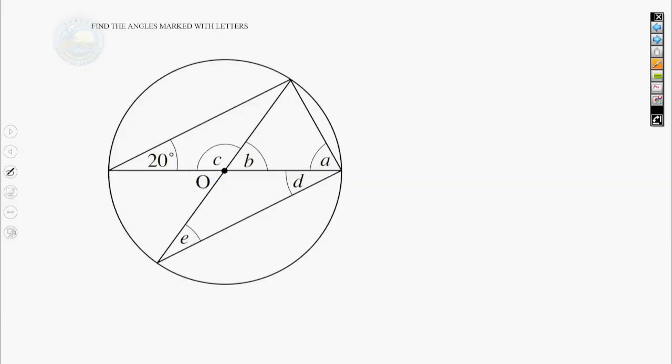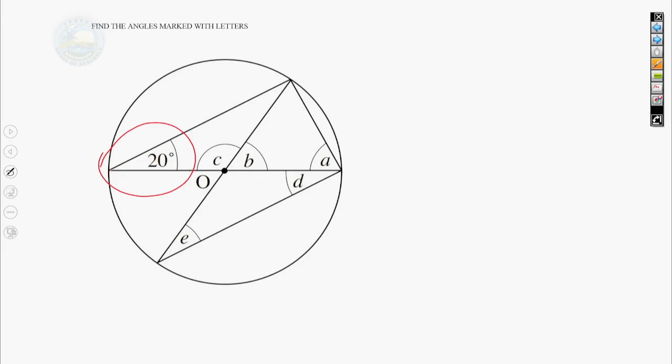So let's start with this circle. Here, we see that we are given a circle and we're given many different letters that we have to find the angles for. Can you see any rule being applied to this particular question? Well, let's go again. We always start with the angle we know. And where is that angle? That angle is here. We know that this angle is 20 degrees. And what chord is subtending this angle? And how do we find that chord?